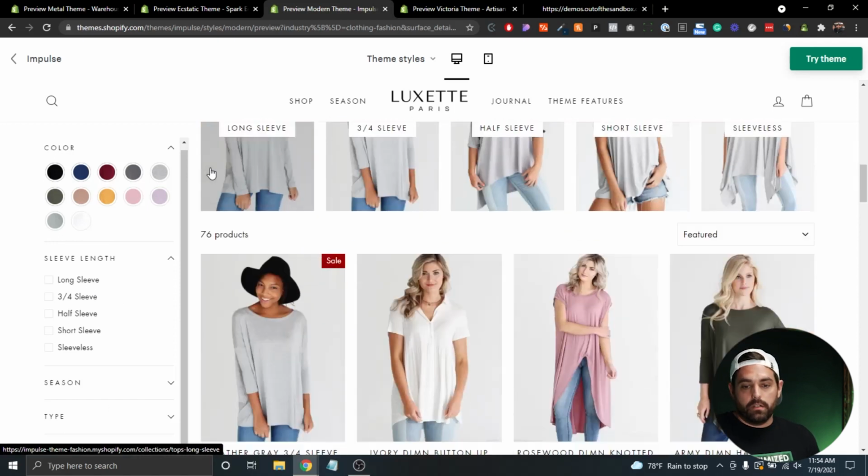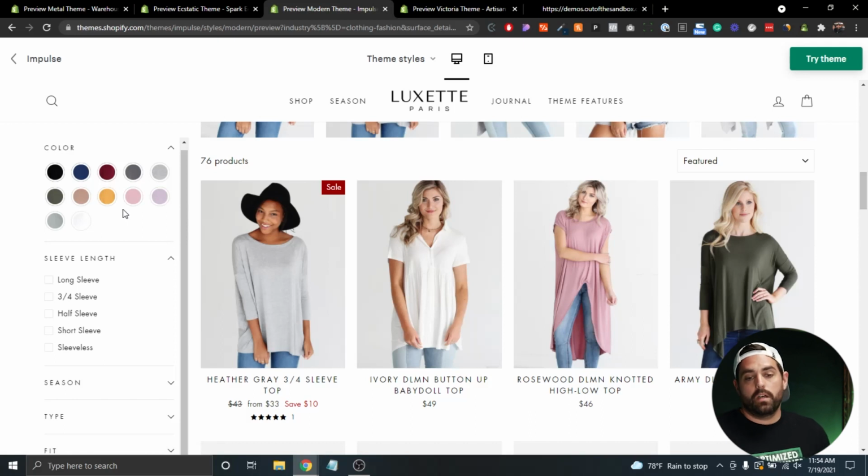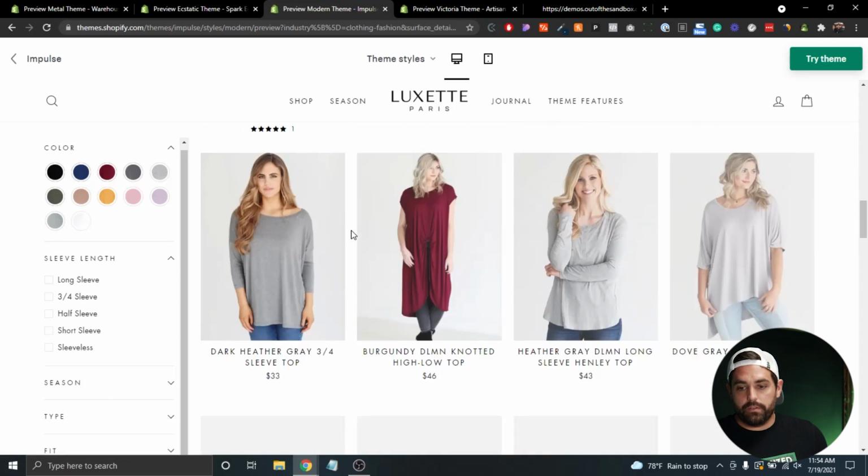The cool thing about these color swatches is that it supports all the CSS colors. And you can also customize them. So if you have a product that, for example, is camo, you can actually upload an image, right? A 4x4 or 10x10 image of that camo pattern, and you can add it as a color in your store. So it doesn't only support the CSS colors, but you can also add additional colors to the color palette and the color swatches all throughout the site, which is really nice.